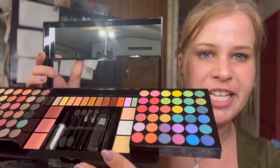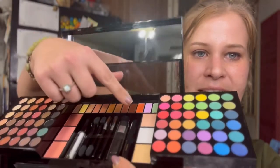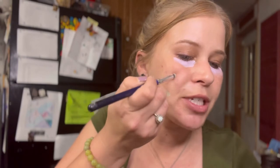For this challenge I'm gonna try to get as much use out of this palette for a full face as I can. The first thing I'm digging into are the three little correctors. Starting with the lavender shade, I'm applying it under my eyes — it's a really nice corrector. Next is the green to cover any acne scars or redness, just dotting it on. Finally, I'm dipping into the red color corrector and putting it on my upper lip mustache area where my melasma is.